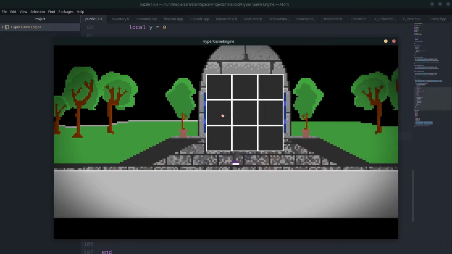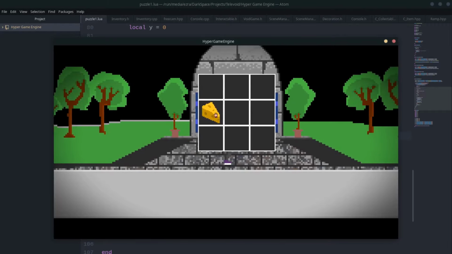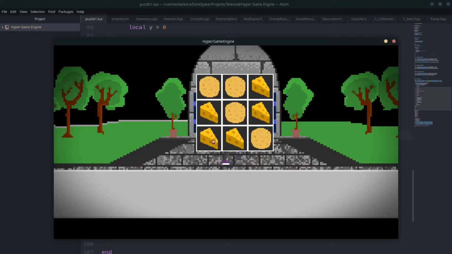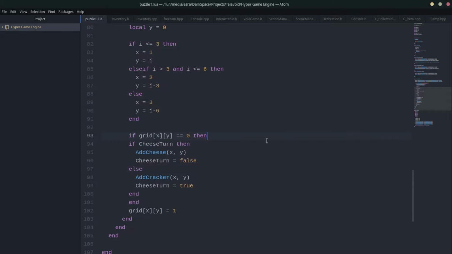So if I try to click here, it adds it. If I click again, hey, it doesn't add it. And it forces me to click here, and then cheese can't add it, so cheese can only click there. There we go, we're getting somewhere. But now, of course, we have no way to check if it's a cheese or a cracker since all of these are set to 1 now. But this is simple, really simple to fix.